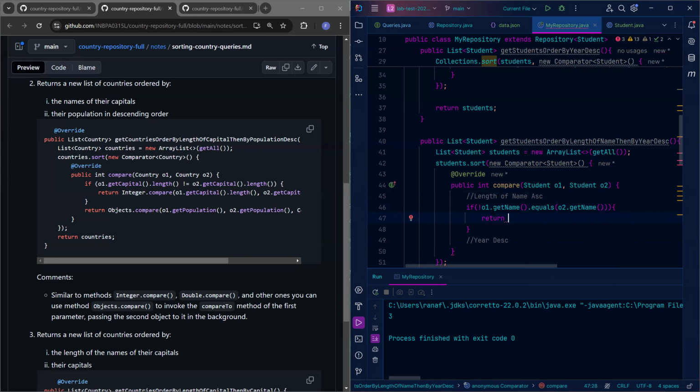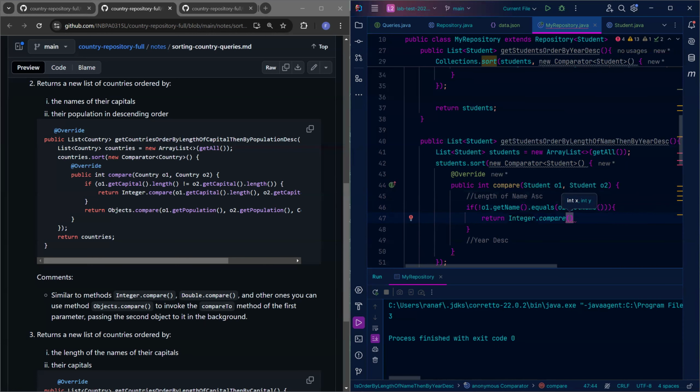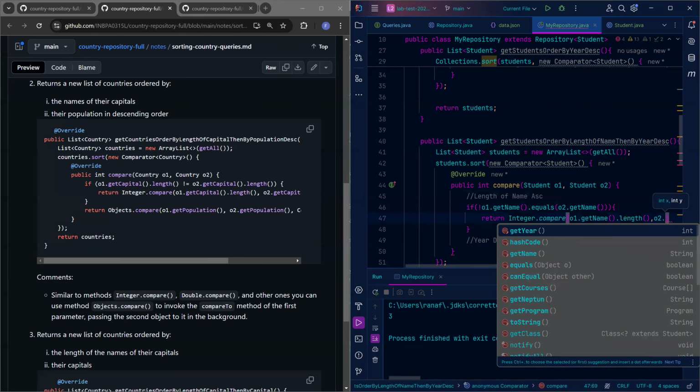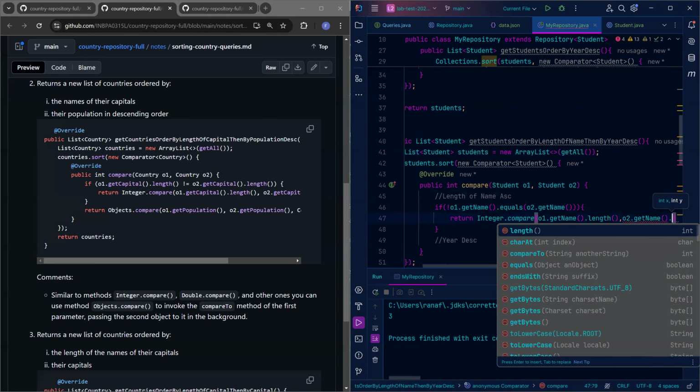Some people I feel might mess this up by doing just return o1 dot getName dot compare to o2 dot getName, but it's the length of name. So we do integer dot compare o1 dot getName dot length compared to o2 dot getName dot length.